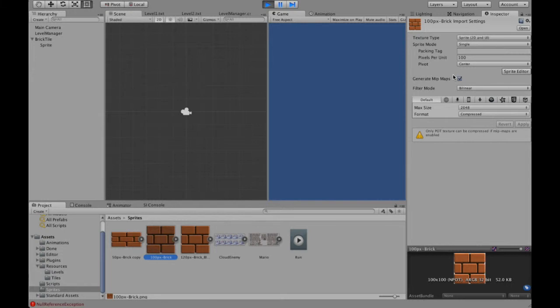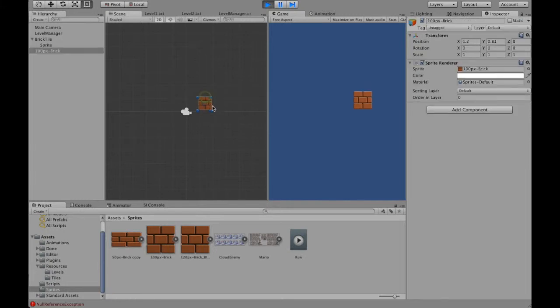One of the things that I've done is that when I downloaded this tile, I used an image editing program and resized it to 100 by 100 pixels, because if you do that, your tile will have exactly 1 meter by 1 meter, right? So if I zoom this in, I can position this exactly at 1 meter by 1 meter.